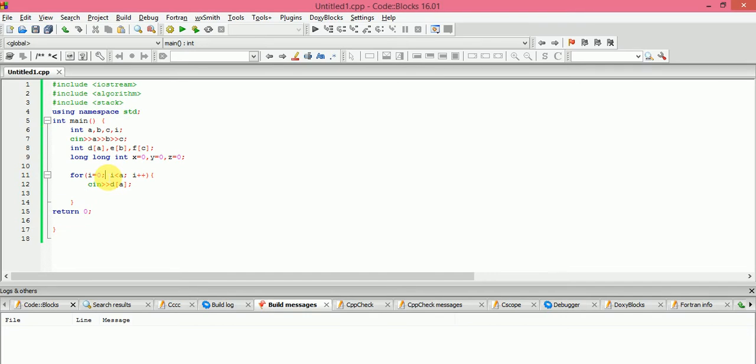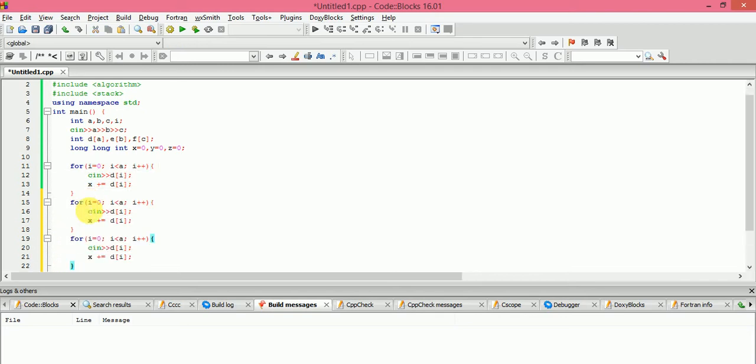Because I want to check the height of that stack, I will take the sum, and the sum will be stored in the variable x. So x is equal to 0, then x plus equals d[i]. So I have stored the sum of the first stack in x. Similar will be for y and z, for the second and third stack.